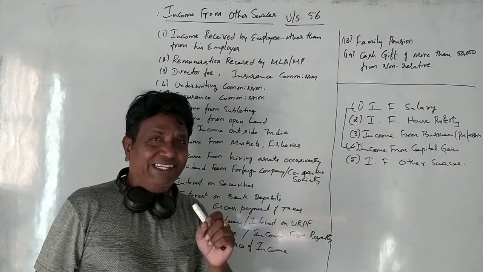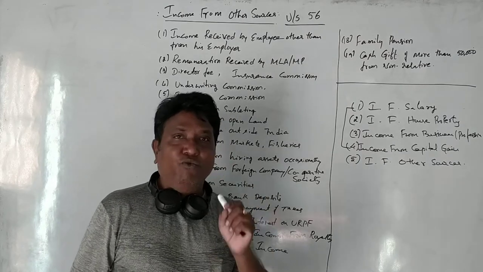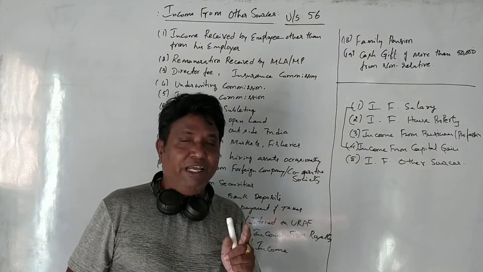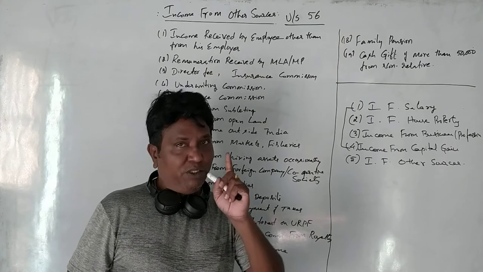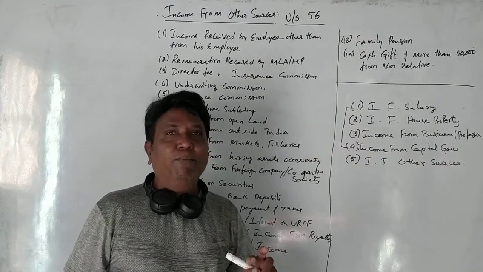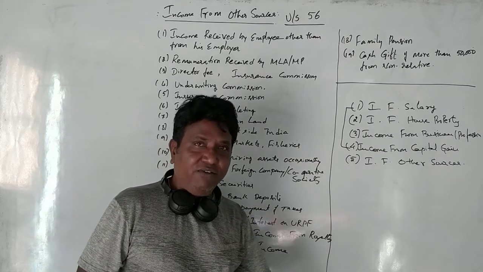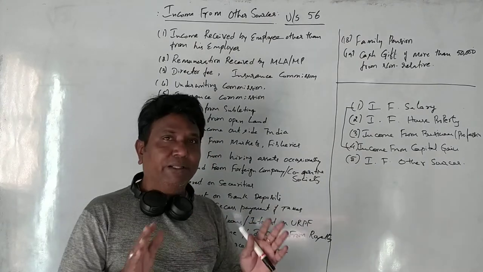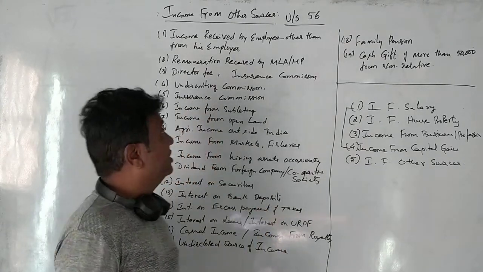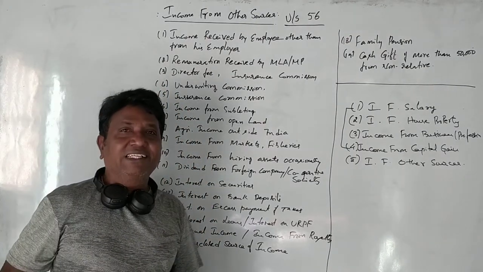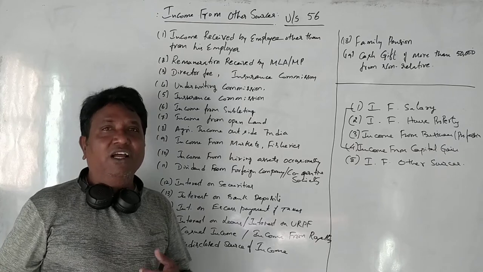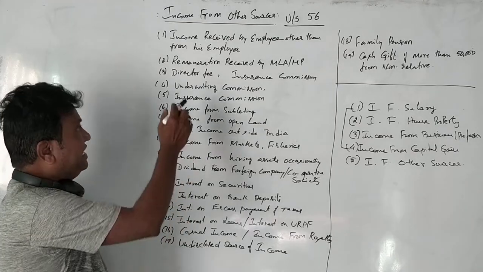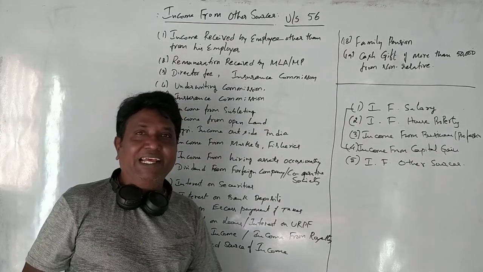See, the very basic concept of income from salary is, when we call it salary, between two parties there must be an employer-employee relationship. If I am working for someone, they are my employer and I am their employee. This relationship won't be there in the case of a university and a teacher. So any income received as examinership duty fee or evaluation fee is taxable under the head income from other sources. Next is remuneration received by MLAs and MPs.